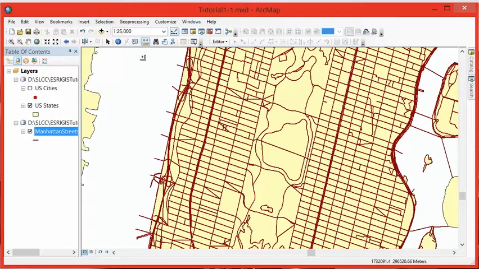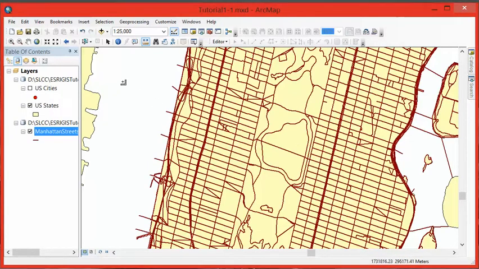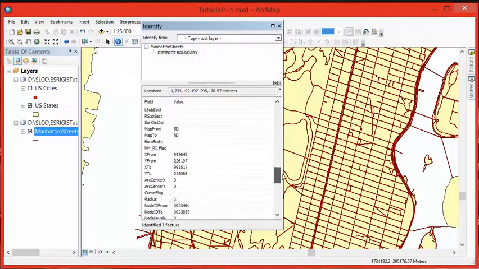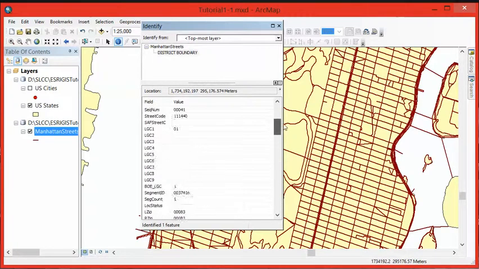Now the other part of your data is the attribute data that goes along with it. You can see we have our streets here, and that's great, but what about those streets? There's a couple ways to access the attribute data. The first is to use the Identify tool, this little eye in the blue circle, and you can just select a feature, and it will pop up all of the information associated with that feature that's in your file. So you can see here on the streets we have things such as which zip code it's located in, the from and to node IDs, which are important in routing, and the address fields, the address ranges on either side of the road.